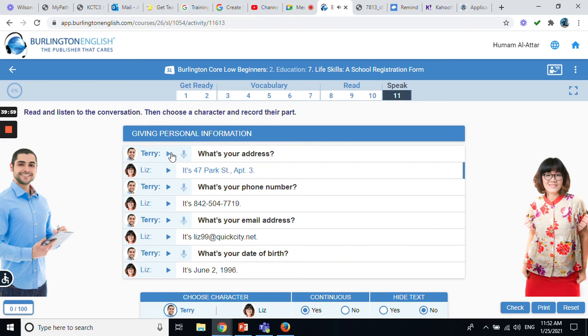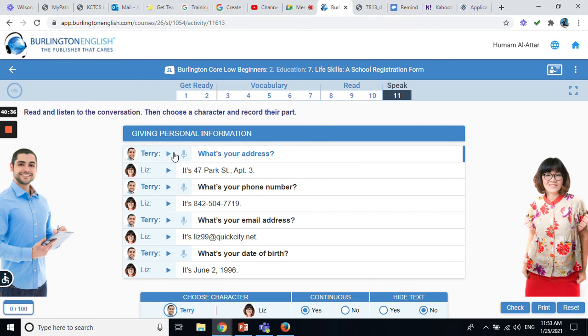after you listen, you can record yourself. This is important. You can also check your progress, and when you do the recordings and all of these activities, I will be able to see your progress as well. So if you listen to the sentence or to the question first, then you click on the microphone. Well, nothing happened on my end.